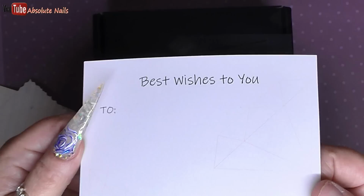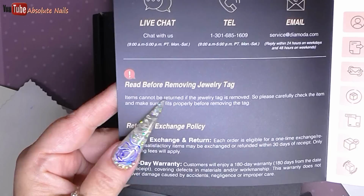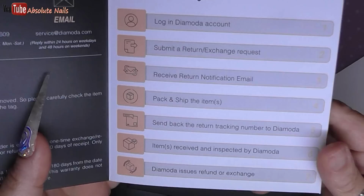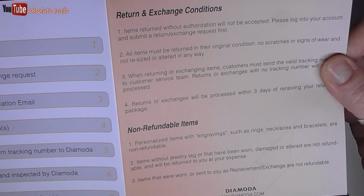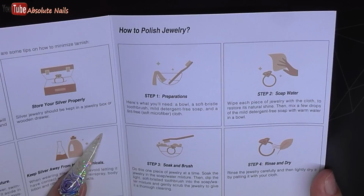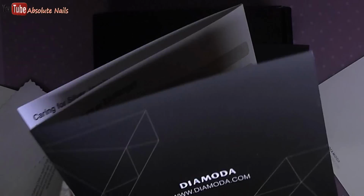Okay, so we've got read before removing jewelry tag, returns and exchange policy. And then it's got all your instructions there of what to do if you want to return it. And obviously, if you've got an engraving on it, that's a non-refundable item. Okay, so there's a step-by-step of how to clean it. Oh, that's interesting, because some of my other rings could do with a good clean, to be fair. Okay, that is really helpful.